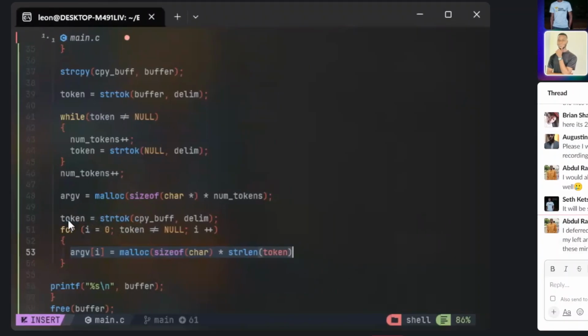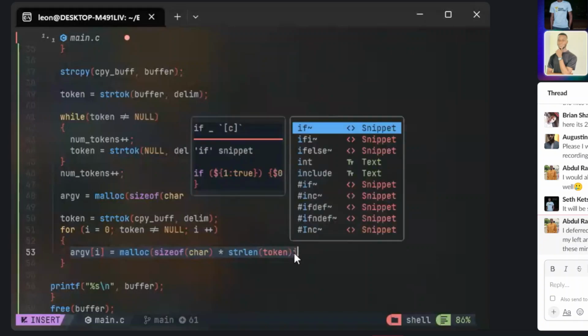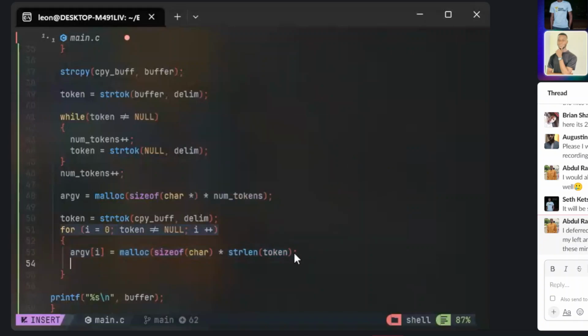So our variable token is now holding the initial, or the first, token. We are saying that so long as token is not equal to null, then we want to go on and assign the subsequent tokens to our argument vector. Cool. So that's what this means.